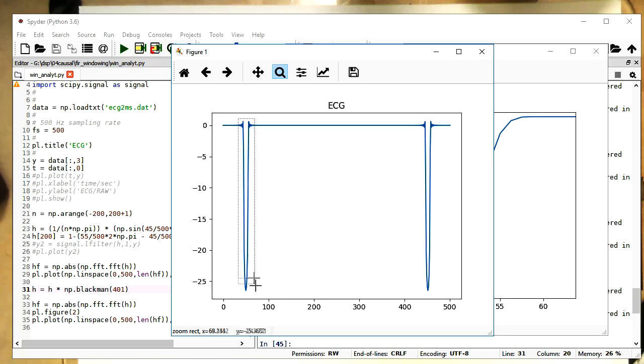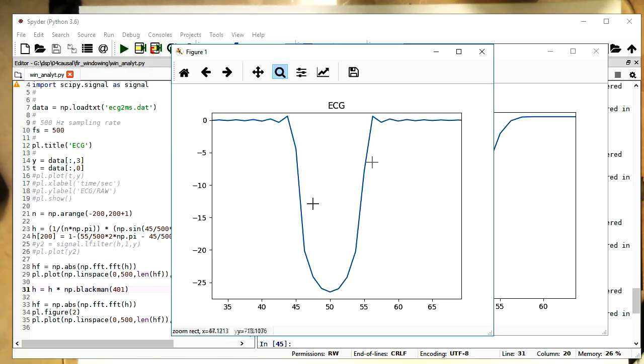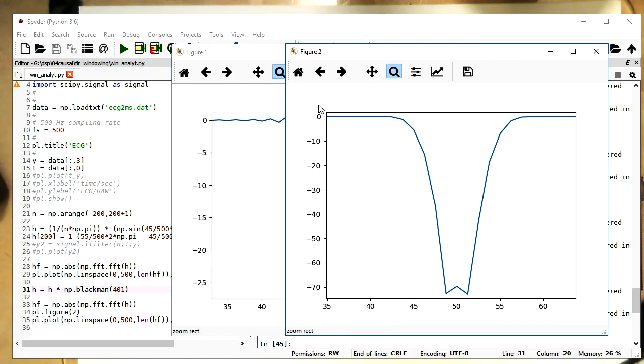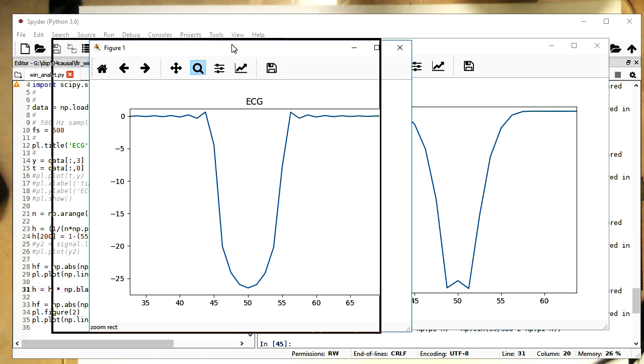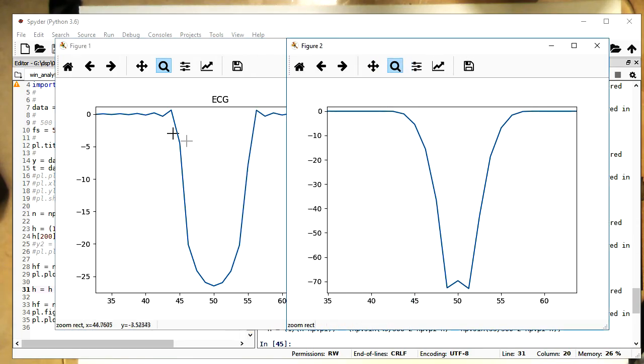So if I do the same here, then we see the transition that we have here is a very steep transition, obviously with the ringing in it. On the other side, at the 45 here, this goes down very, very quickly. Whereas here, we have a massive wide transition, going from 45 down nearly to 50. So it might even be that the full damping is not reached here because it's so slow.